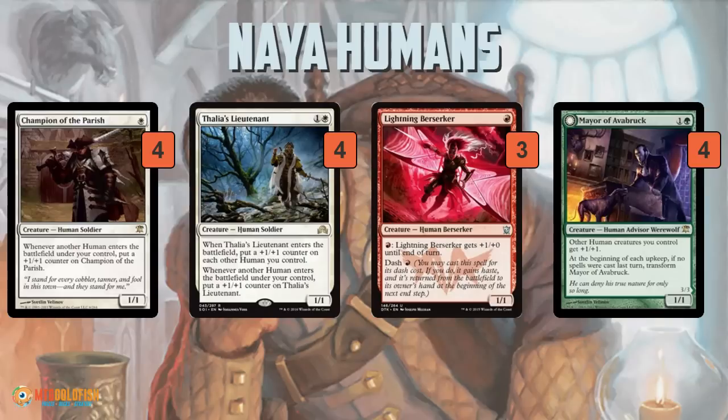The trick of this deck is Lightning Berserker. So Lightning Berserker is a card I did not expect to be Modern playable. It is a 1 mana 1/1. However, in this deck, Lightning Berserker is not a 1 mana 1/1. It is a 1 mana dash card that triggers your Champion of the Parish and Thalia's Lieutenant every single turn.